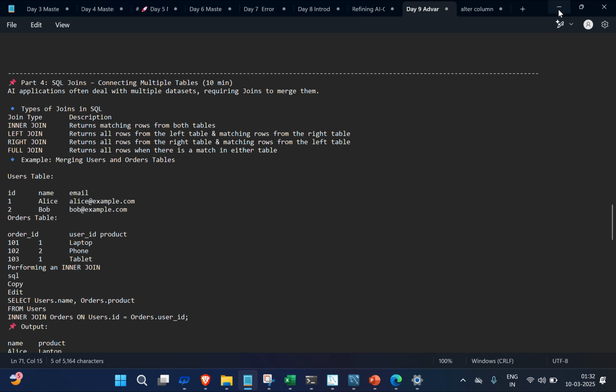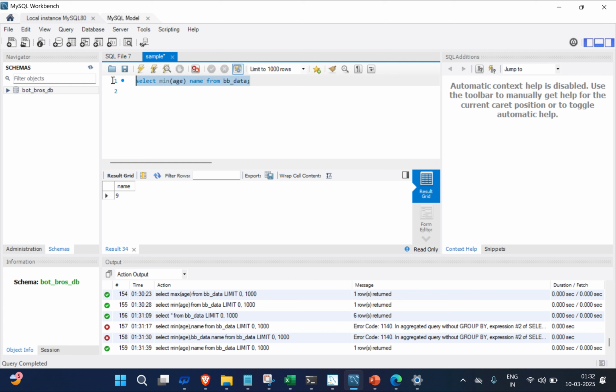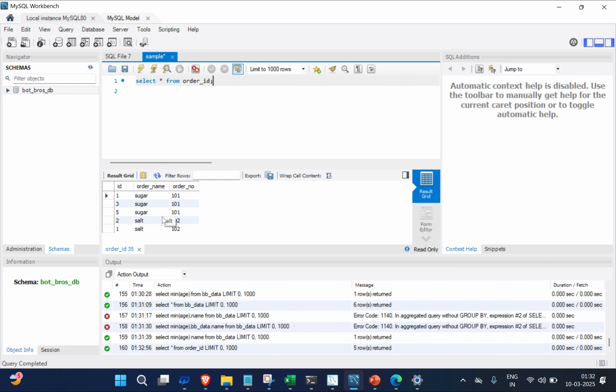So now I have created another table, and let me show you what is the data present in it. So select star from the other table, order ID. If I run this, you can see that I've given a sample ID, order name, and order number. This ID will match with the ID present in the bb.data table.